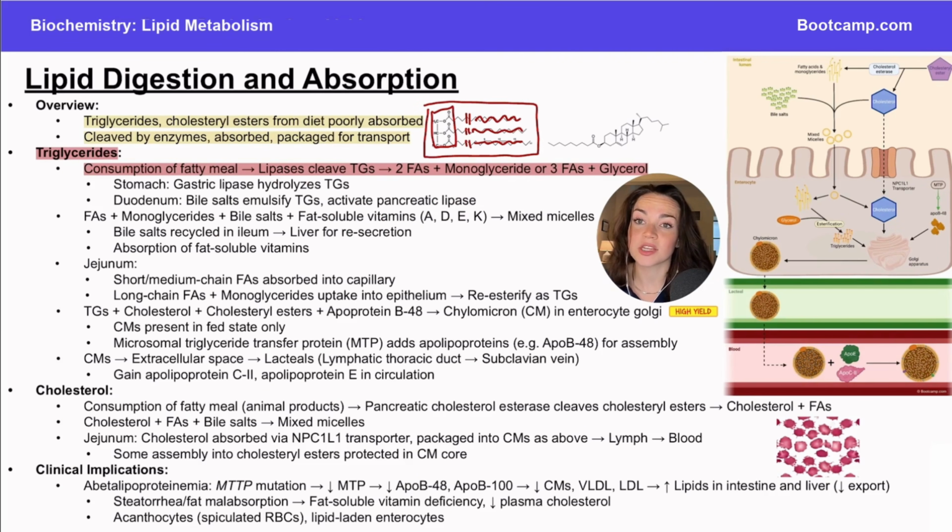So in the stomach, the enzyme that's responsible for that is called gastric lipase. And then if you've had any GI curriculum, you'll know that in the duodenum, bile salts are released from the biliary tree, and the point of those is going to be to emulsify the triglycerides. So remember, you've got these big hydrophobic molecules, and the tendency of hydrophobic molecules is to all clump together and minimize their surface area. The bile salts are going to help get into that big clump and help break everything up and spread it out, increase the surface area so that enzymes and things can all get into that space. So it'll help disperse things a little more.